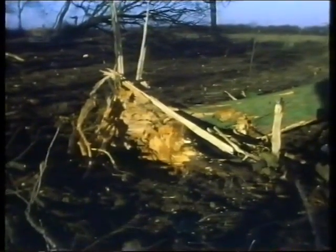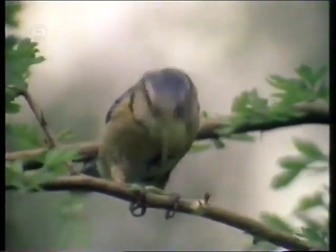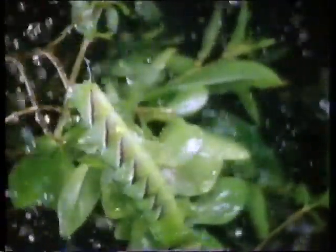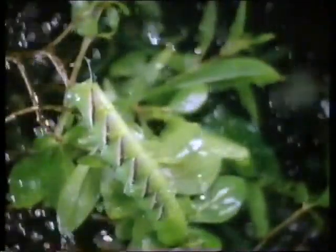Add the activities of man to a moth's natural enemies, like the blue-tit, which feeds its young with thousands of caterpillars, and you can see how slender are a moth's chances of survival. The slow-motion camera shows the hammering a privet hawk caterpillar takes in a rainstorm. But a waterproof coat is not all the moth needs if it is to grow up successfully.